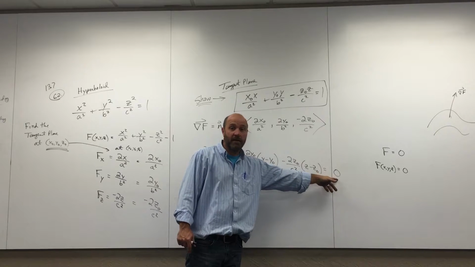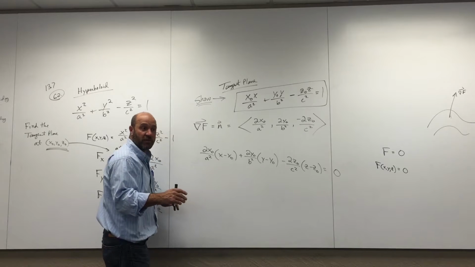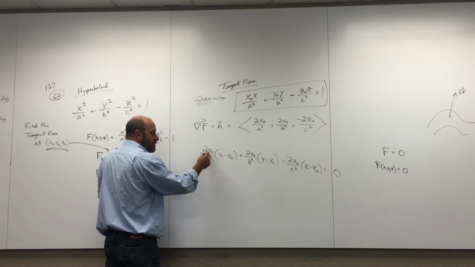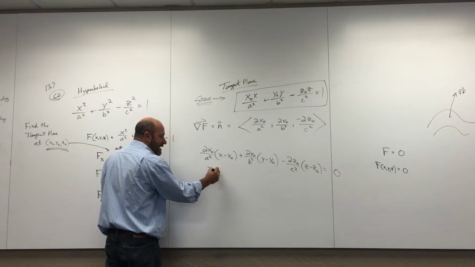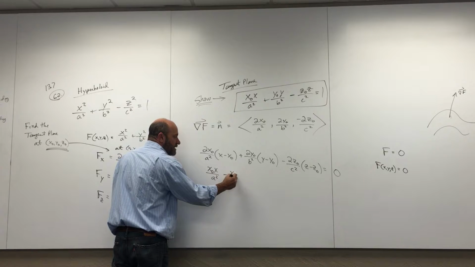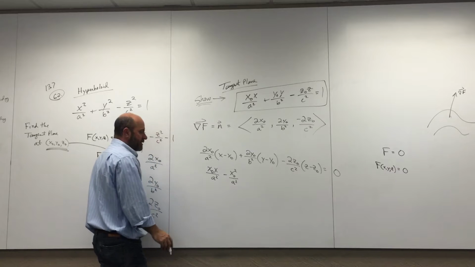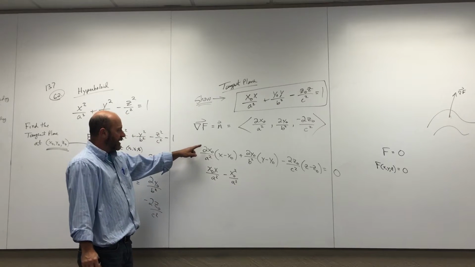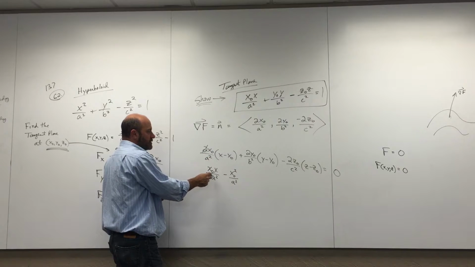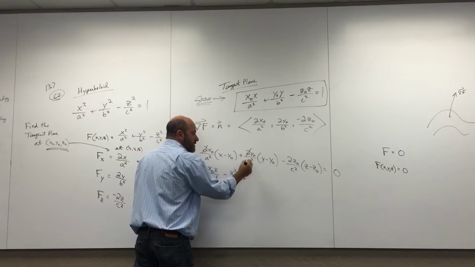And what about over here? Divide by 2, and it's still 0. So I can just knock out that 2, dividing by 2. But then I'm going to do that, and then I'm going to distribute this. So I'm going to have x naught x over a squared minus x naught squared over a squared. Wait a minute. I'm getting confused. I cancel the 2, and then I distribute x naught x times over a squared, x naught squared over a squared. Okay. I cancel the 2.